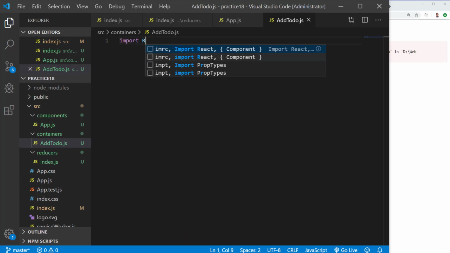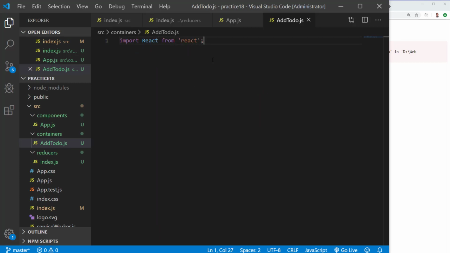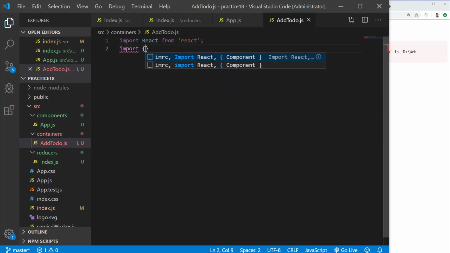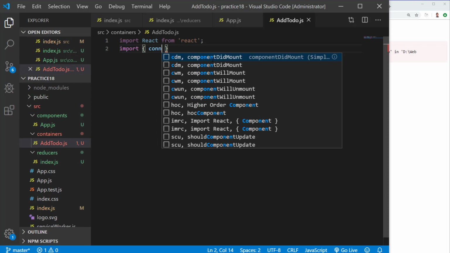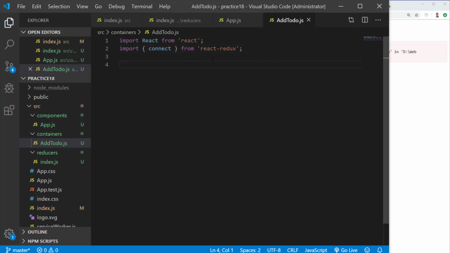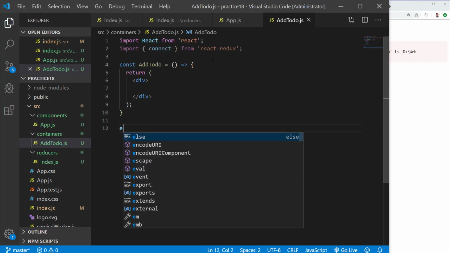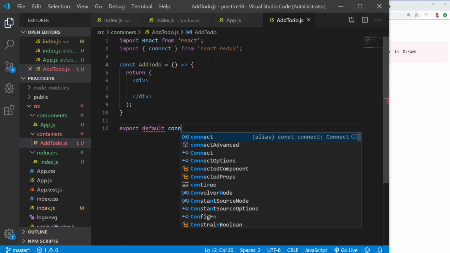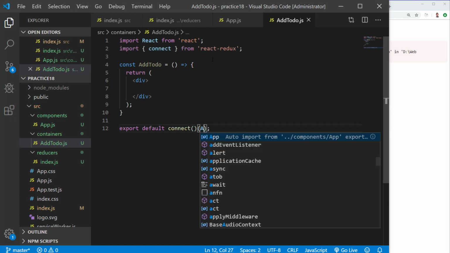We're going to say import React from React, import connect from React Redux, and we're going to say const AddTodo is equal to, return div, and then export default connect AddTodo.